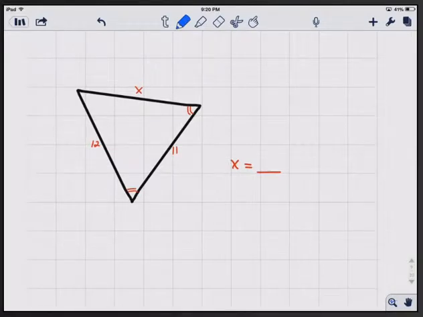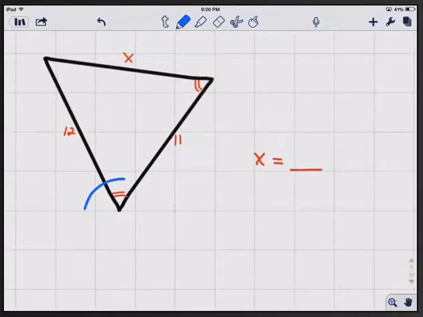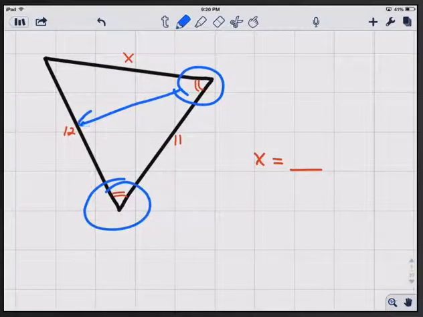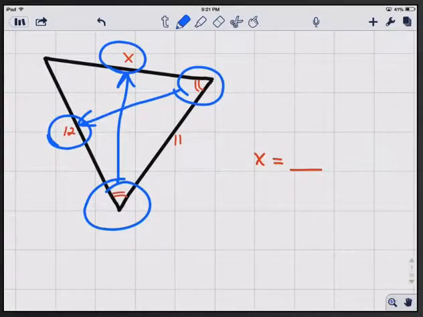And conversely, in a triangle, if two angles are congruent, then the sides opposite those angles have to be congruent. So that means 12 and x have to be congruent segments, or equal length segments. So if one segment is equal to 12, the other segment has to also be equal to 12. And as far as we're concerned, the 11 is completely meaningless for this problem. Hope this helps. Good luck.